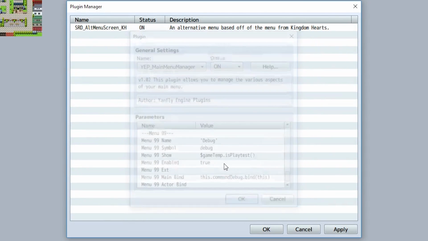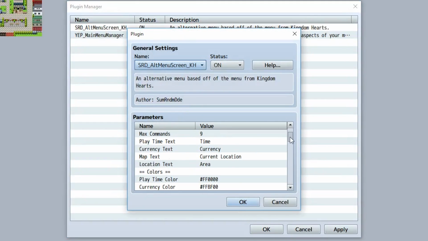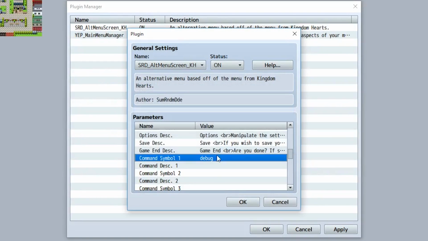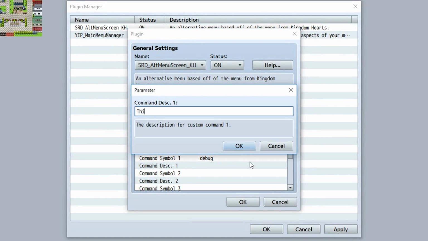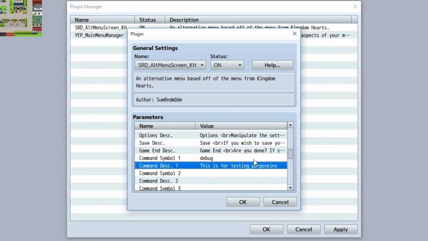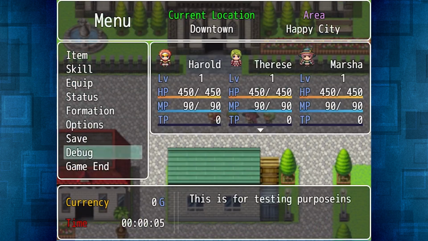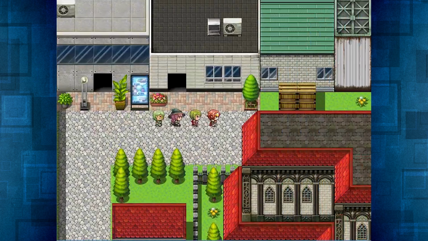So let's copy that command and paste it into our Kingdom Hearts menu. So we'll go all the way to the bottom, set it so command symbol 1 is going to be debug, and set it so the description is, this is for testing purposes. Yeah, that's how you spell it. Anyway, we'll hit OK, and this description should appear in our debug command. And when we open our menu and go down to debug, we'll find that, yes it does, it's right there ready to go. And that's all for this plugin.